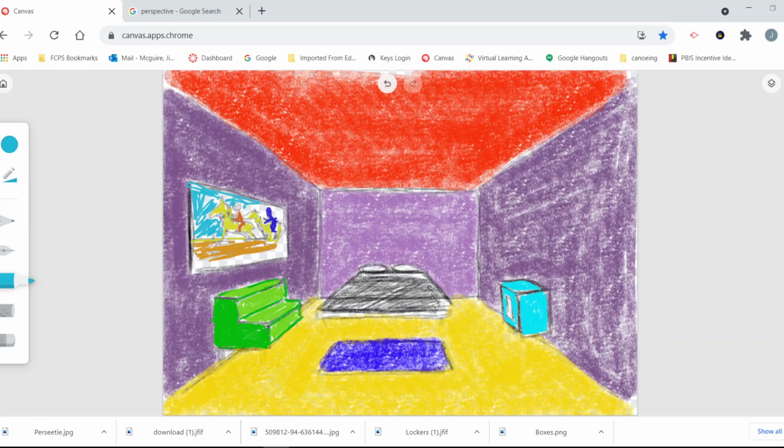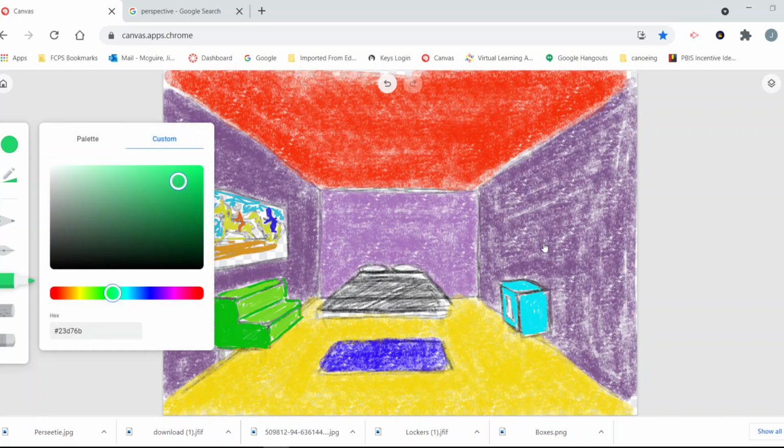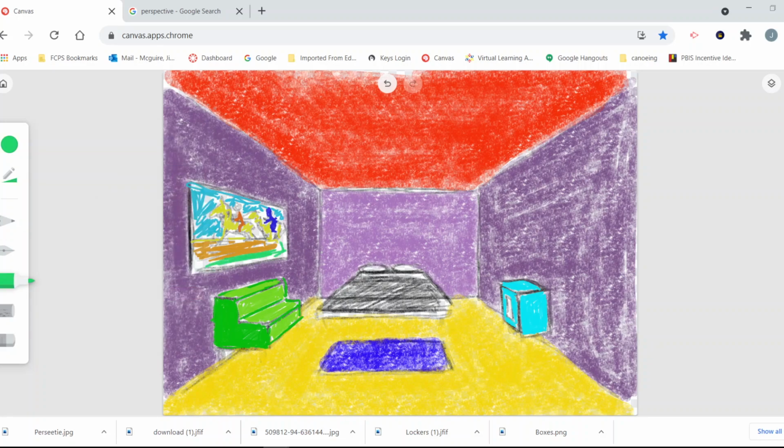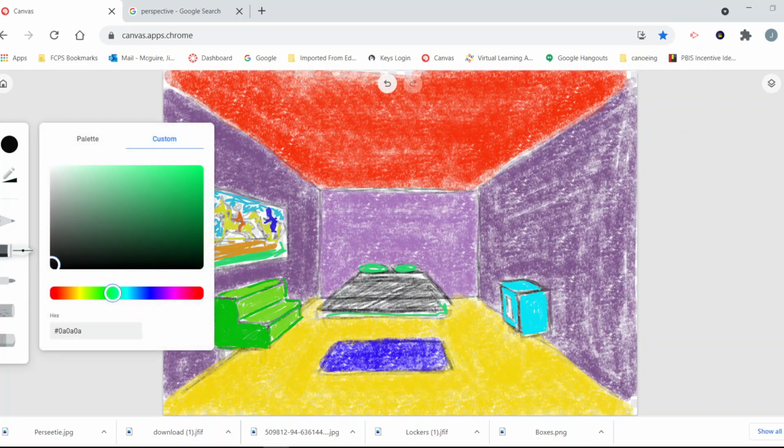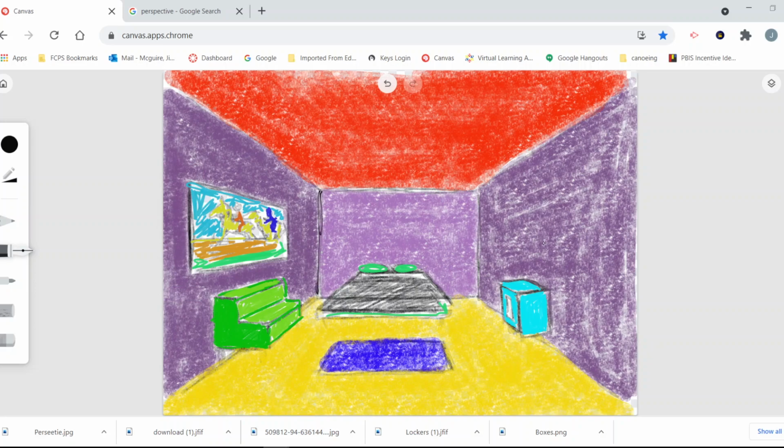All right, and I'm about done with mine. Hopefully yours is looking good and you like it. Last thing I'm going to do, put a little green down here in the grass. And that's my painting. All right, that's my abstract painting. I hope you did one that you like. And yours shows perspective. Remember those perspective lines, those lines that show us that things go back into space.